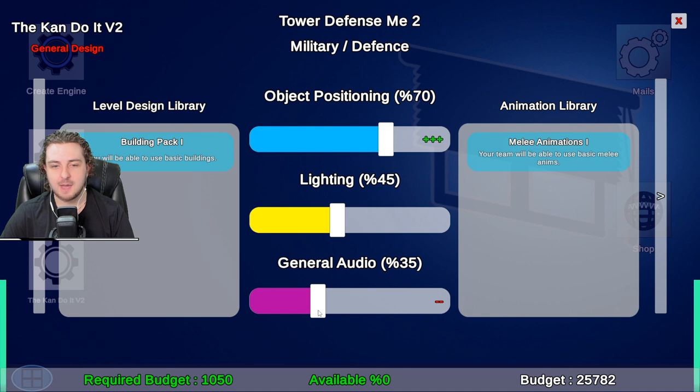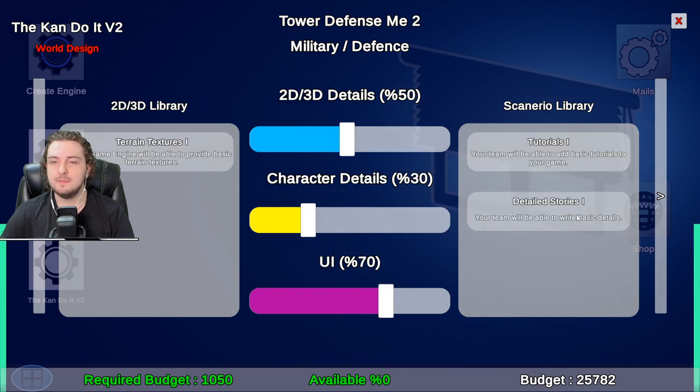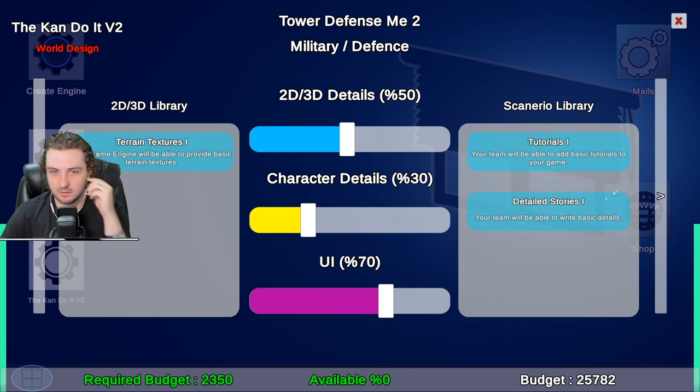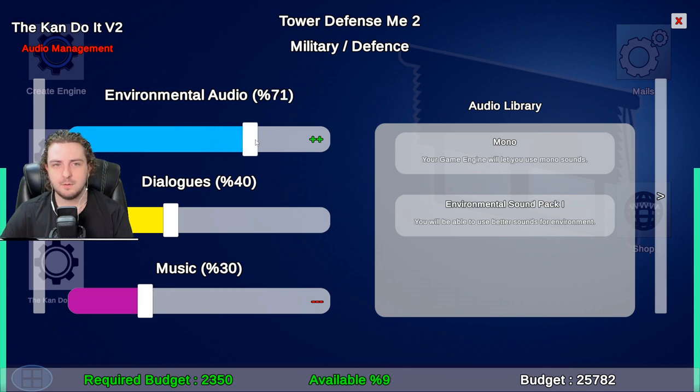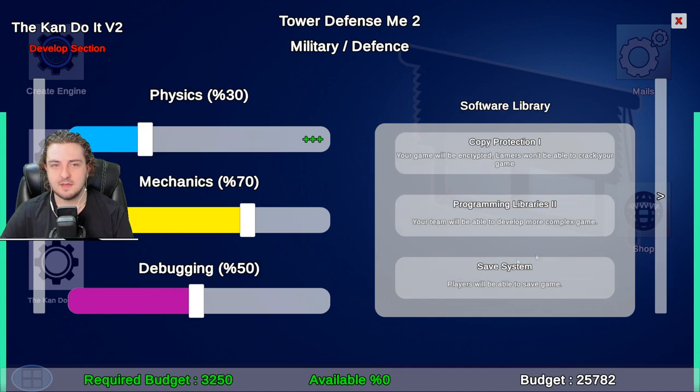So this is where we're going to capitalize. We're really capitalizing on this. Object positioning means everything. Ladies and gentlemen, this is it. No new things here. We'll leave everything as is. Environmental audio is way more important than music. Bring down the music. Bring up the environmental audio. That simple. Mono environmental pack, send it.